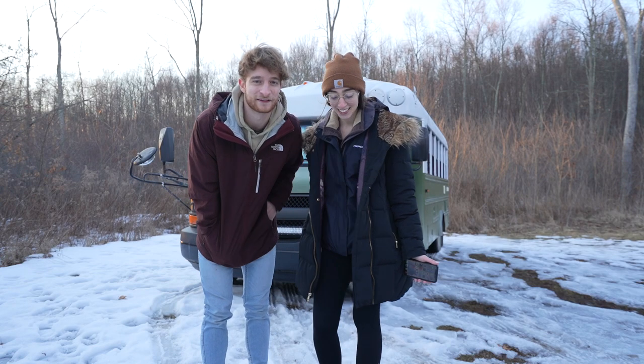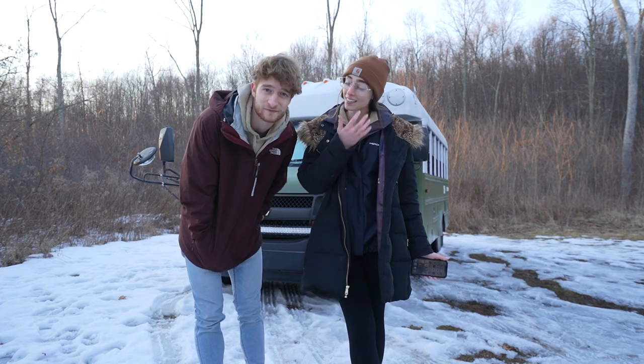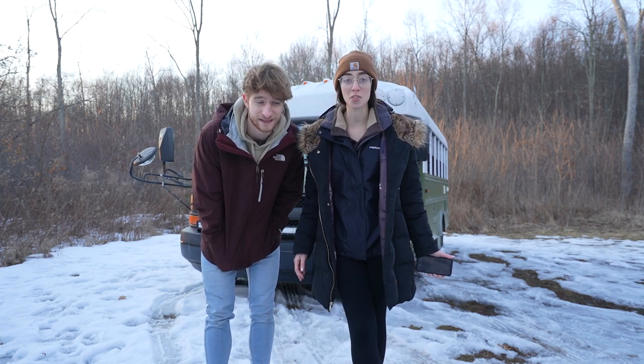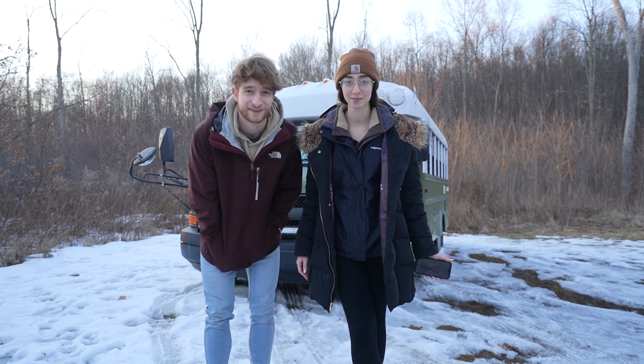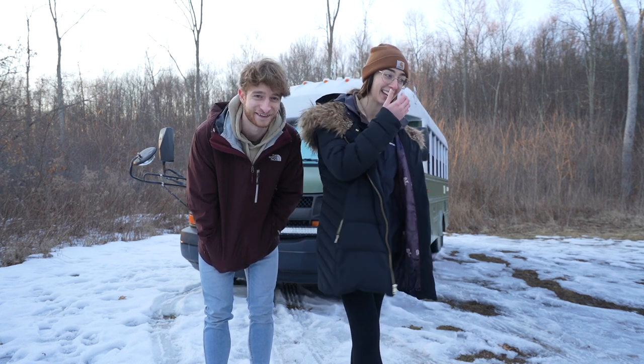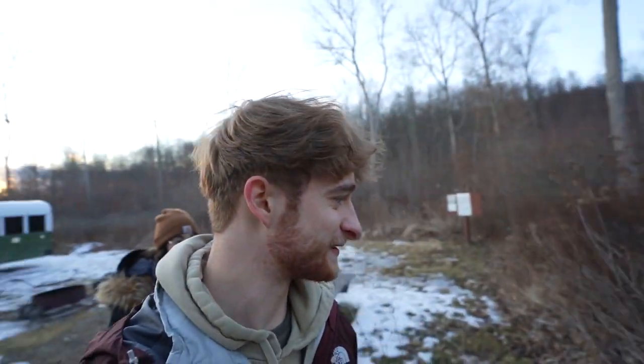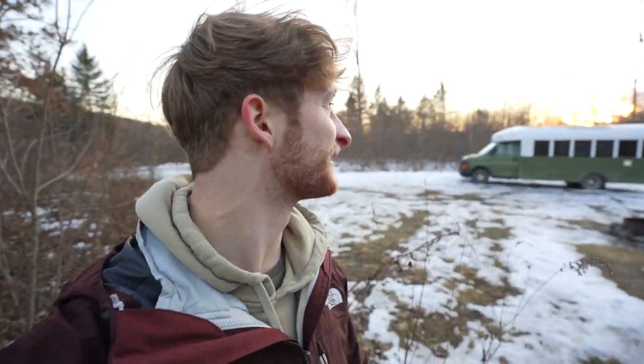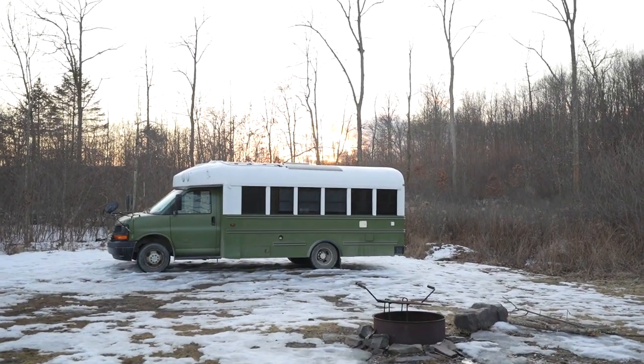So I think we might make a little fire over in the fire pit, maybe roast some marshmallows, and we have taco salad for dinner tonight. Hot sauce. I forgot hot sauce. Finding some dry wood is gonna be a bit of a challenge. A lot of it is live wood, so it's gonna be tough to find nice, dry, dead wood, but we're gonna get a fire going, start the heater up. It's getting kind of cold out now. Now the sun's kind of going down. Going down over the bus is kind of pretty though.